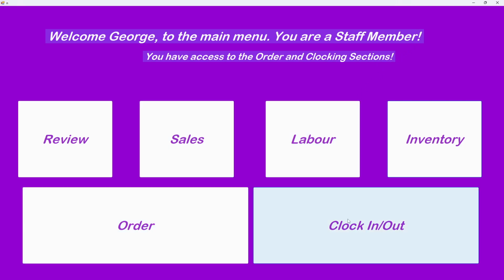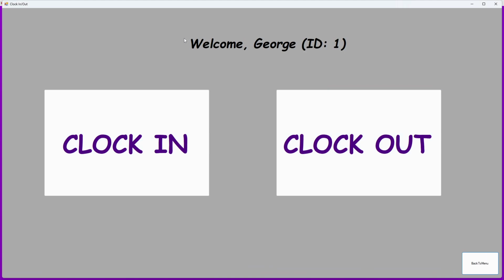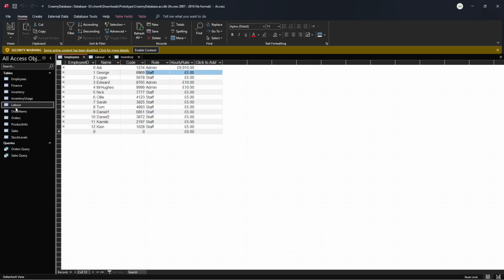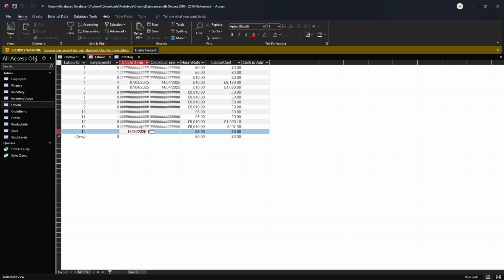Now, if they were to go into the clocking section, their welcome message will be displayed with their name and their ID. They can clock in, and then we'll clock out after. As you can see, the clock in has been displayed just here.